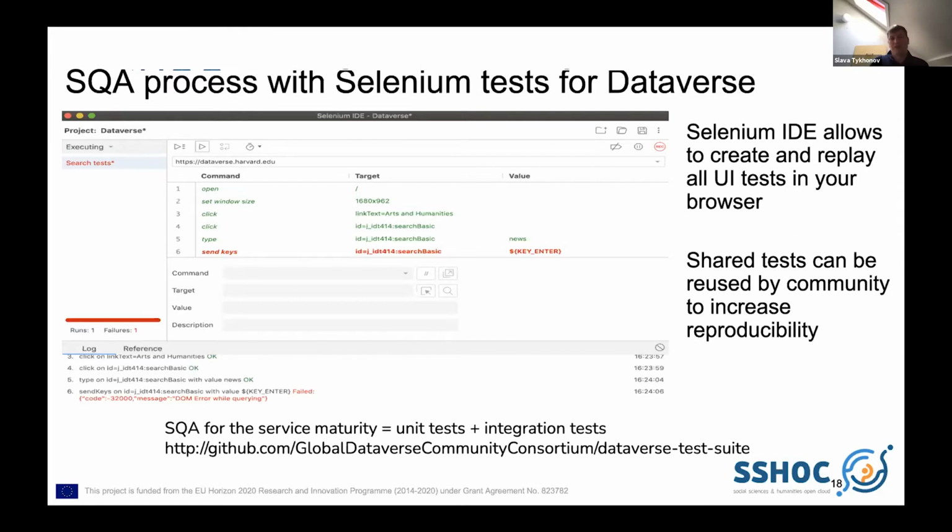You can see a GitHub link from the Global Dataverse Community. There is a repository where we already published some tests available for sample datasets published on Dataverse GitHub.